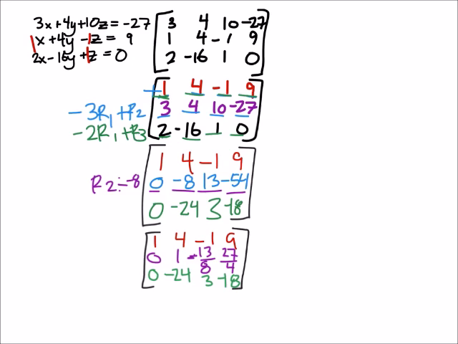Well, what I want right now is just a zero where that negative twenty-four is. That green one in the bottom, bottom row, row three. And then I want a one where that three is. So that's not too bad. Since I have a one in the Y column on the second row, all I'm going to do, I use brown. So I'm going to take twenty-four times row two and add it to row three. This will give me a new row three.